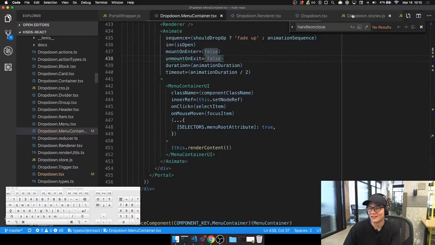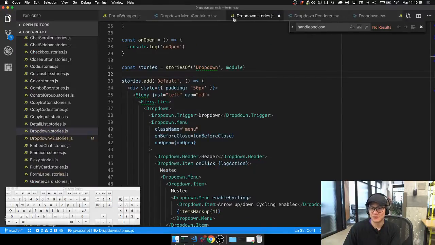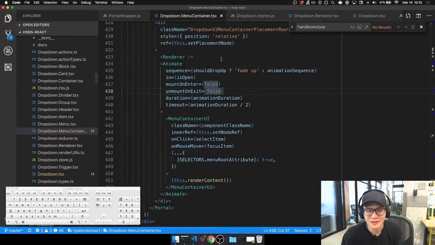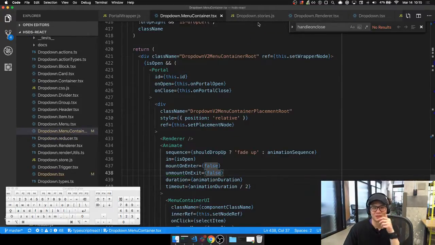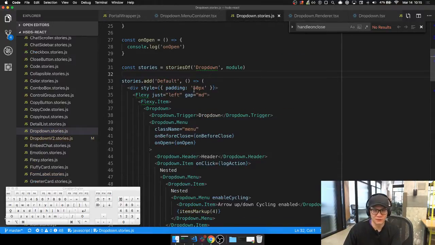It's working. There are some issues with it. The main one I can see and I know of is that there are two portals going on right now. One internally here, the other one with the portal wrapper. So yeah, that's not great. I need to refactor this somehow. But let's roll with it for now.